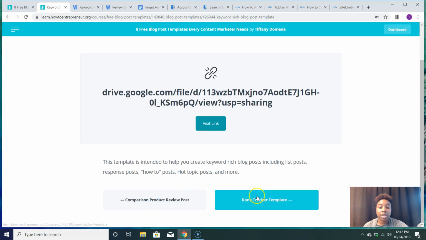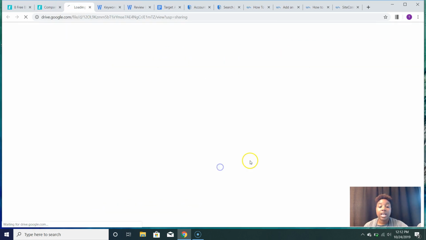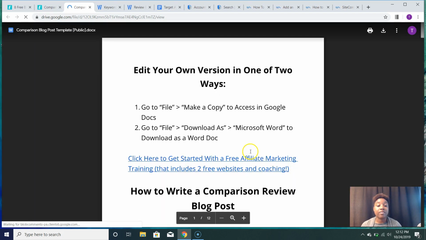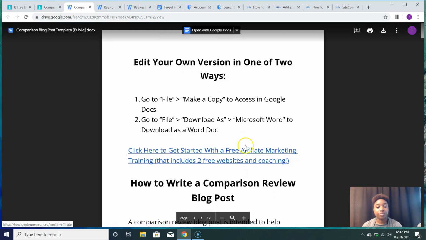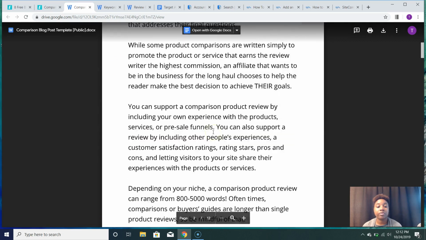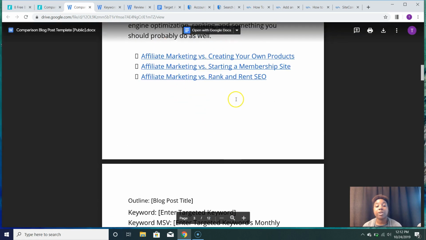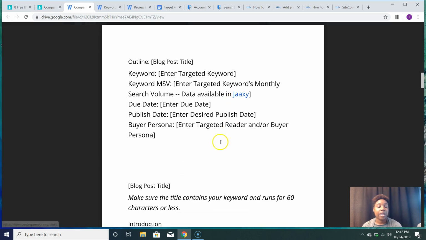for comparisons, like the headings that I've noticed work. So I give information about how to write a comparison review post, but I also give you some examples of comparison reviews that I've written. Now, these aren't product reviews. This is more of marketing strategy reviews, but they're still relevant, and I've written them using a fairly similar template.